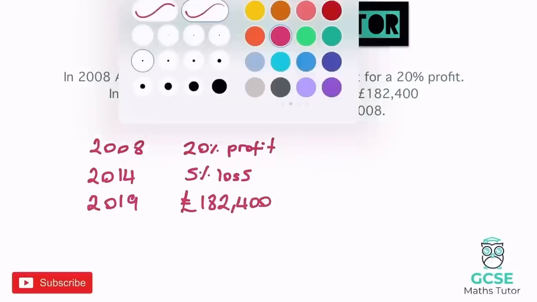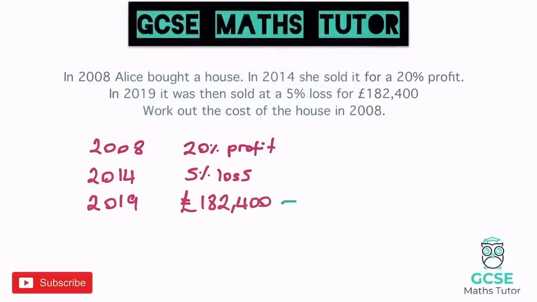Right, so at this point in 2019, this cost here to whoever she sold the house to in 2014, this was sold at a 5% loss. So to her, that was only 95% of the value that she bought it for. So if we've got a calculator here, in order to turn that back into 100%, quite nice and simply, we can divide it by 95 to get 1%. So if that there is 95%, we can divide that by 95. So divide by 95, which would give us 1%.